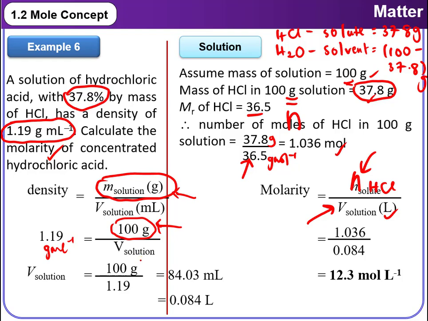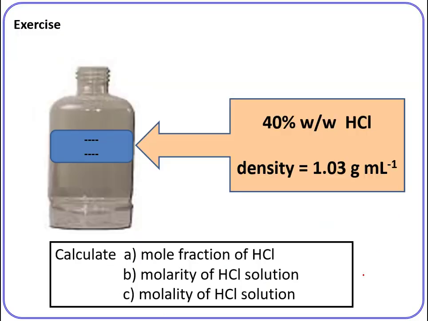What is the unit of the volume of solution? Is of course mL. Why mL? Because you are given the density is also in mL. What to do is then to convert into liter. Why? Because the molarity must consider the volume of solution in liter. So insert the values. Then you have the final answer is 12.3 molar.